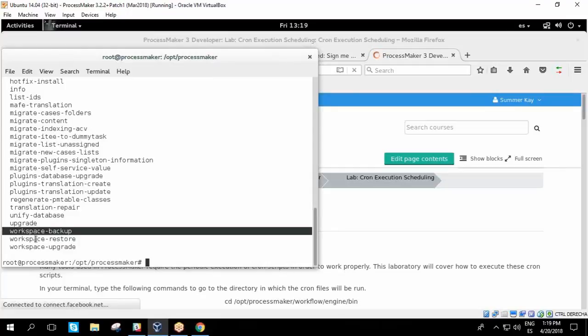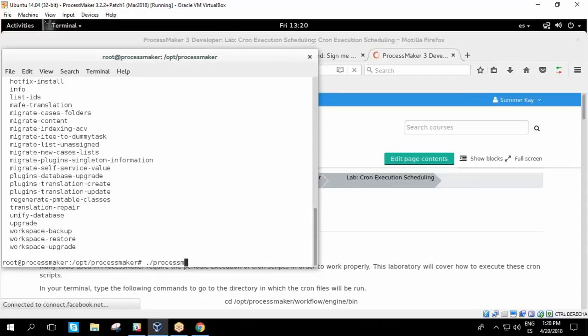The parameters of this function are the workspace name and the file path of the backup created. First, I need to call the Process Maker script, so I'm going to enter that in my terminal. Then we need the name of the function, which is just workspace backup.